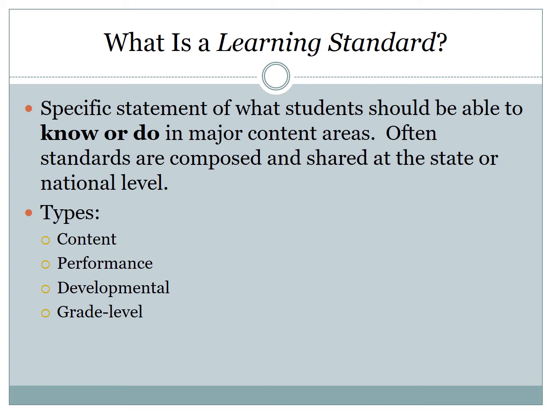There are several types of learning standards. Learning standards that we're very familiar with cover content, what students need to be able to know. But some standards cover performance. What do they need to be able to do? For example, in music, we're more concerned with performance. Or we might be concerned that students are able to do research, or that they're able to write. Standards can be developmental, especially at the younger ages, where we mark what students should be able to do cognitively and in terms of their motor development. And most standards are associated with grade levels.